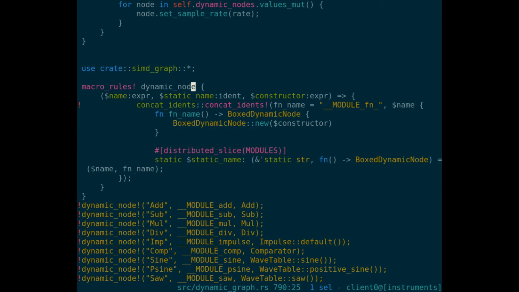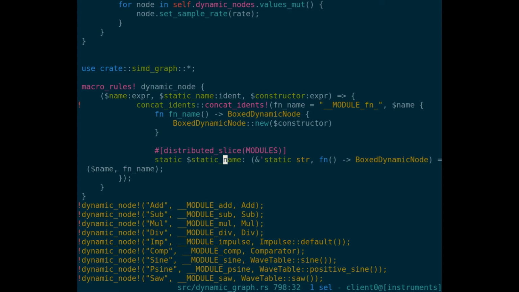Currently this is the definition of that macro, which you can see is very simple. All I do is I take the name, which is the string that will be used in the live coding language to reference this node constructor, and then this unique thing, which I can't actually remember why I needed, but it was important somehow.